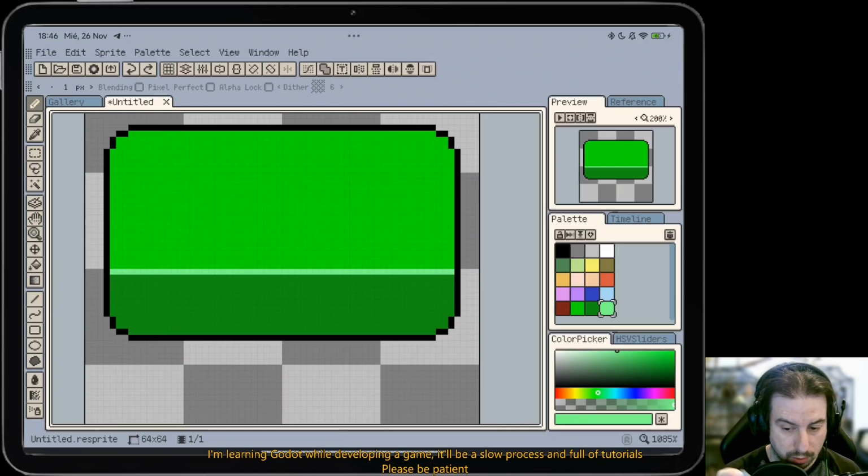But I want to have my button also, so let me just go with the button and create another layer.